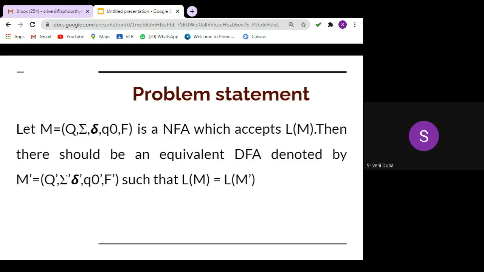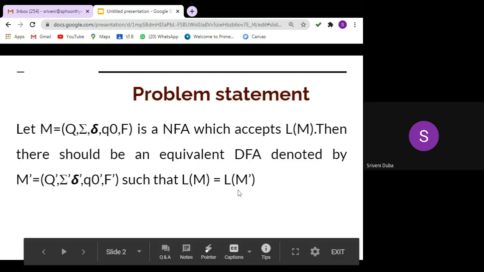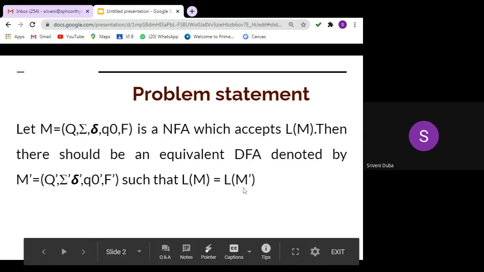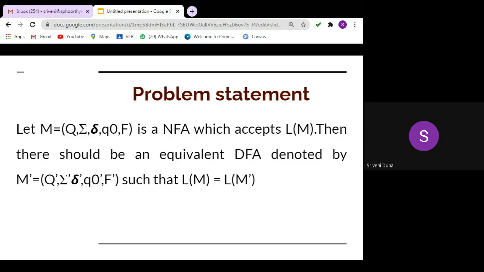So given a language L of M which is accepted by NFA, our aim is to find out a language L of M dash which will be accepted by a DFA. Okay, let us see how to convert NFA to a DFA.